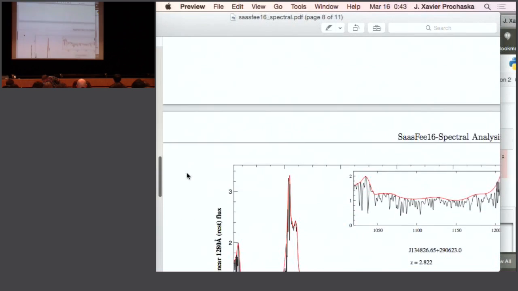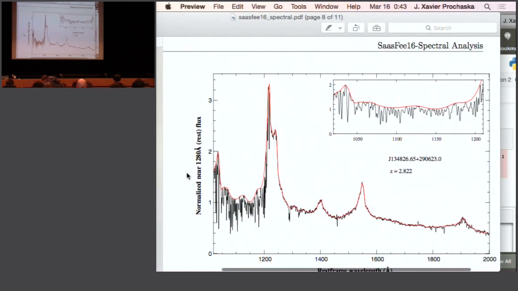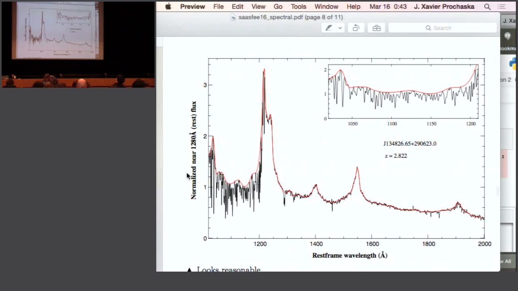Here's a modern example from Isabelle Paris. And so that's her prediction for the continuum outside the Lyman-alpha forest, where the analysis is done. The extrapolation to some extent is now done within the forest. And compared to what you saw me suffer with by eye, that's obviously not such a bad effort.